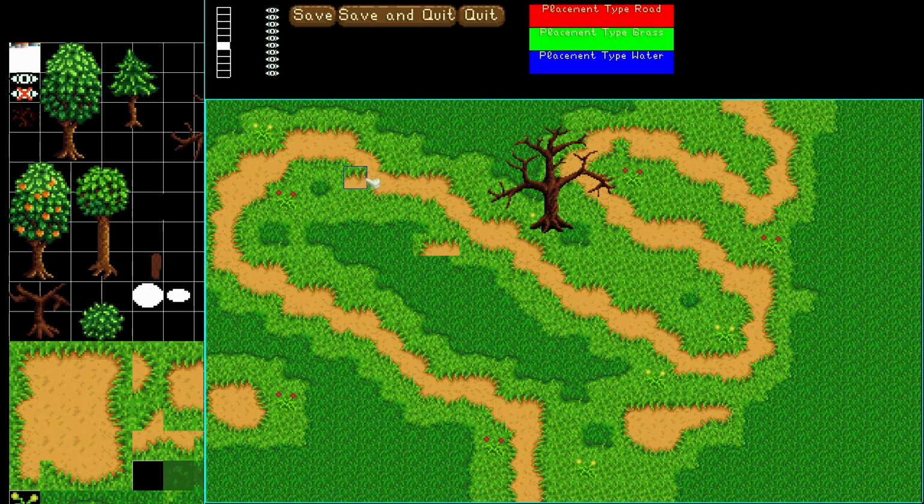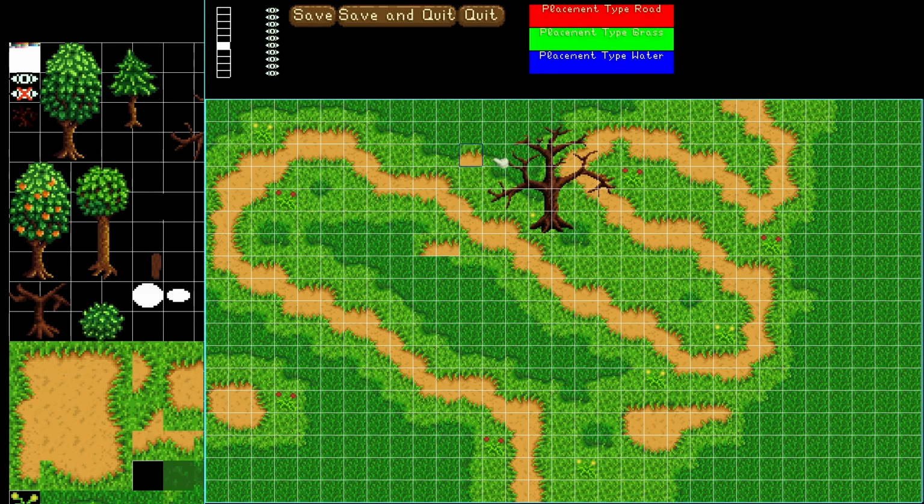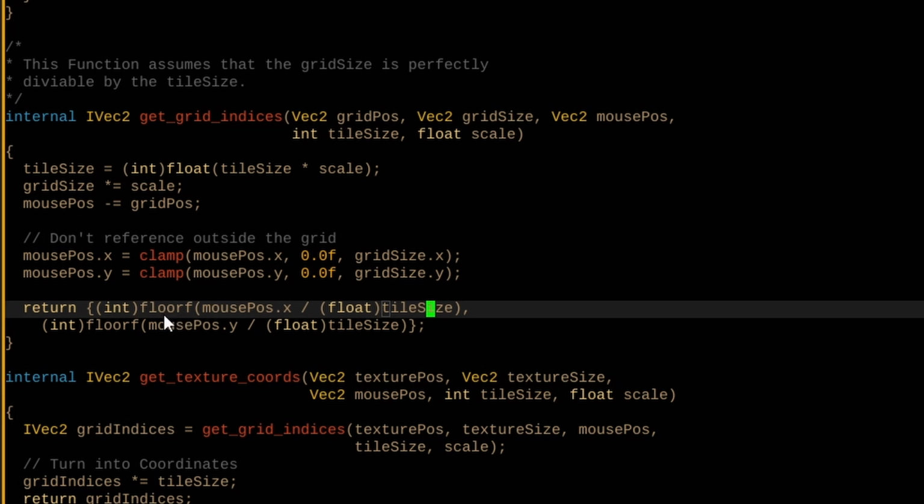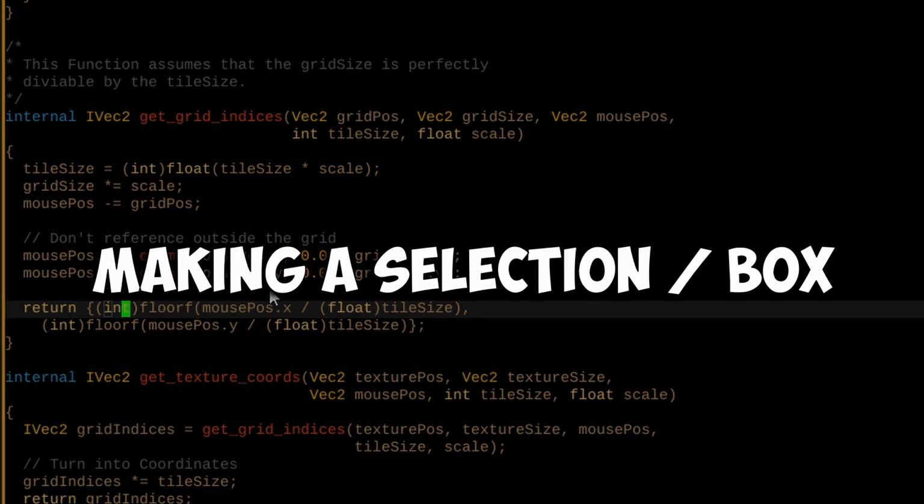And I'm also doing that, as you noticed, if I press the G key, I can turn on the grid. I'm doing that here too. The relative position top left is over here. And then if I click on anything inside this grid, I can copy the tiles that are inside of that layer and then paste them somewhere else. So that's the number one thing. And again, the floor is not needed, but turning that into an int is needed, which basically is the same thing as flooring down.